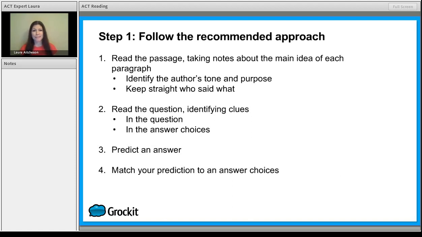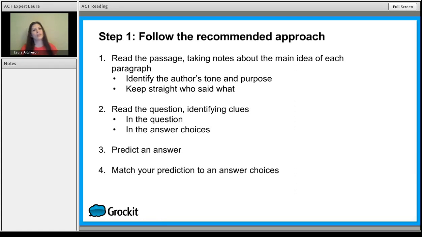You don't want to try to memorize everything in the passage, and by summarizing each paragraph or each couple of paragraphs, depending on what passage type, you are not only saving yourself a ton of time, but also you're actually getting ready to answer the questions. So when you're reading the passage, you're not just reading it for the sake of reading it, you're actually doing some summarizing and analysis before you even get to the questions. It's going to save you a bunch of time, it's going to increase your accuracy, and it's going to reduce your stress.